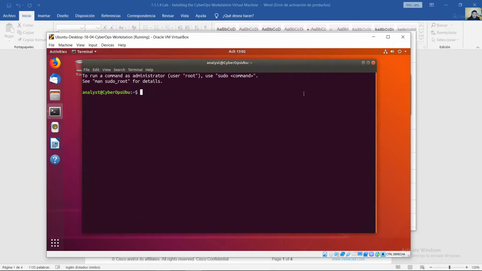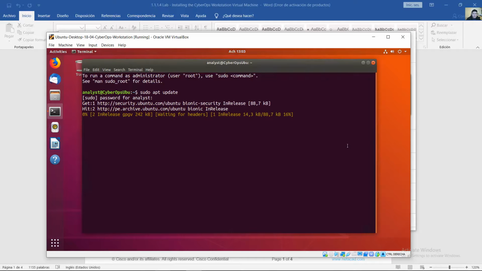And install Wireshark, a very useful tool for CCNA cyber security operations. But first of all, update the repository: sudo apt update and password CyberOps.